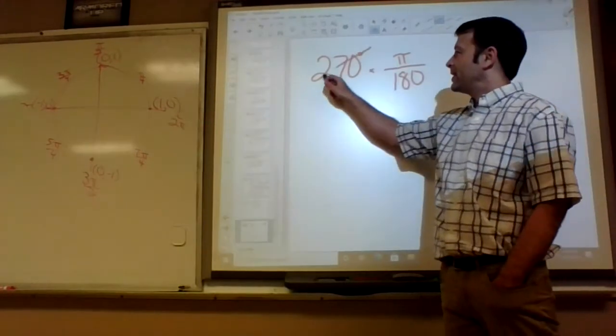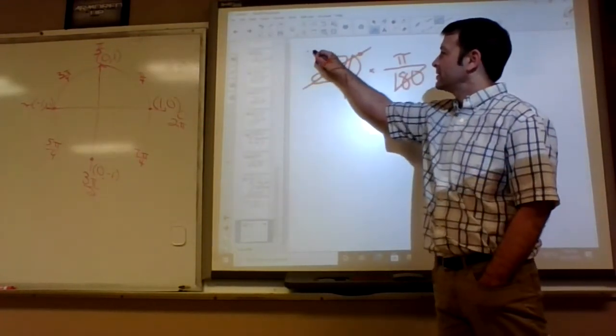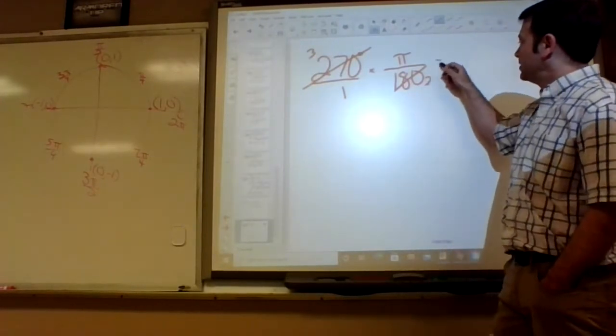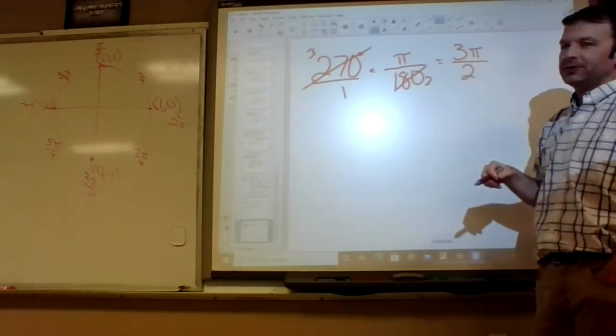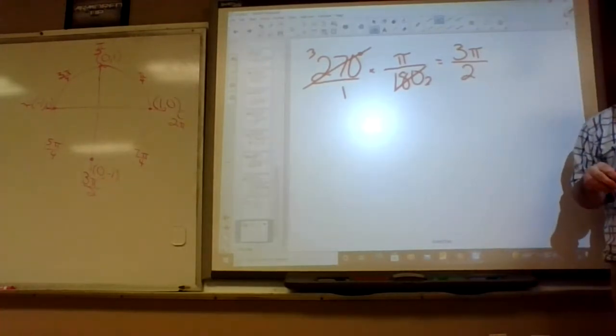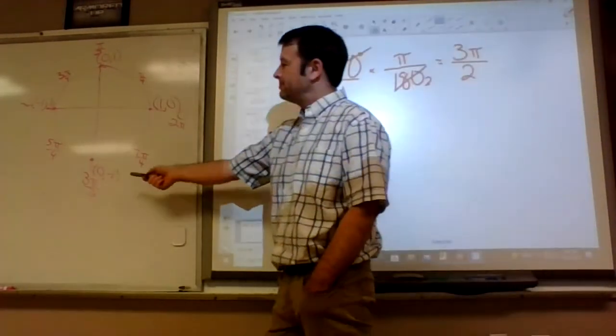I can do this by hand if I divide both of these by 90. That's 3 and 2. At this point, you guys might remember that answer. Do you guys remember 270 was one and a half? Is it 3 pi over 2? Yeah. I did not. Hey, it's right there. See? Remember 270?